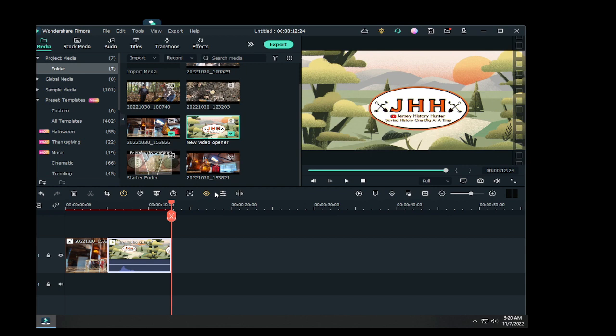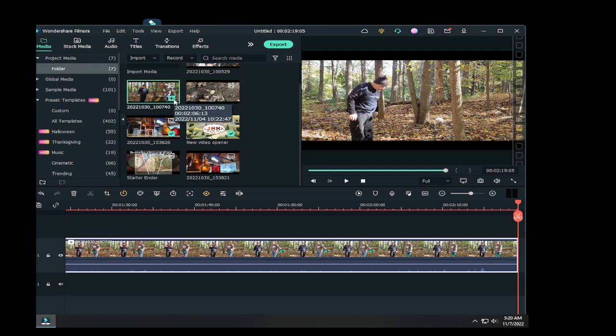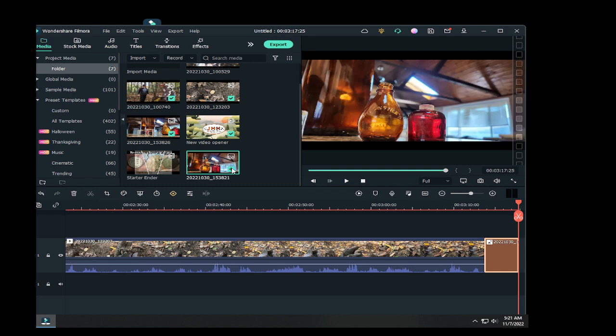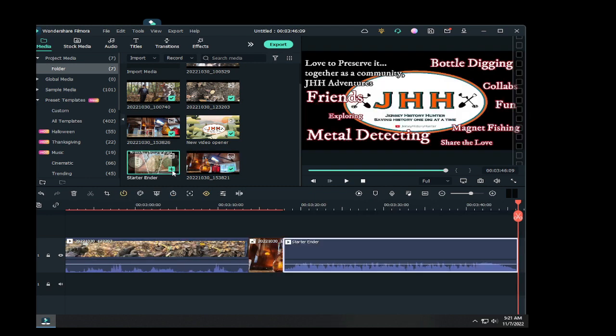Booyah. So that's that. Then you add whatever you want in the next order you want. You could add video clip, another video clip. Once you hit add, it goes right to the end. So you're good to keep hitting add. Add, and then we'll add some pictures. And then at the end, you add your ender. I usually add everything in the order I think I want it to be. And then I'll go back and edit.